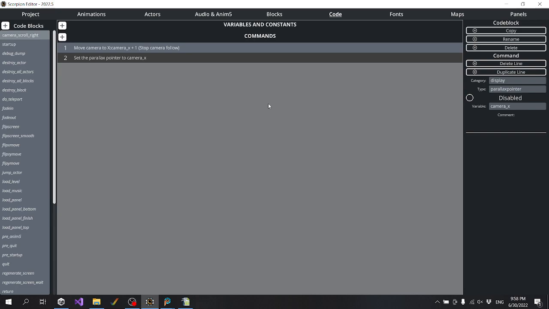So when we get to the end of the level, we stop scrolling the level, and then we change that parallax pointer to a different variable, and we keep increasing or decreasing that variable to make the parallax scroll speed go faster than it was if it was still linked to the camera. I hope that wasn't too convoluted. I probably should do a demo at some time about how we can change the parallax pointer in real time to have different speed parallax in the middle of a level.